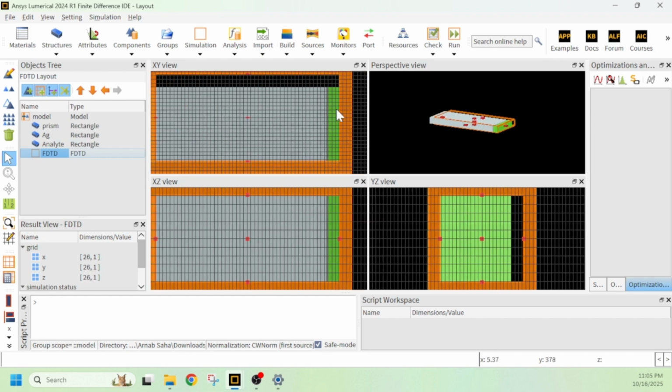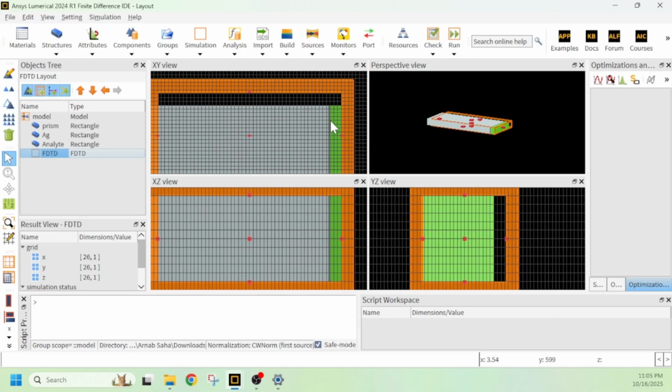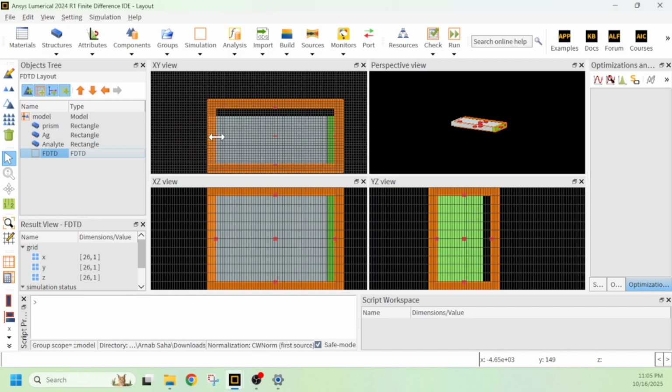Look here, there is a symmetry. If I define it in a small region, our design will show the symmetry, so there is no need to consume much more memory, because FDTD calculation takes a lot of memory and computational power.